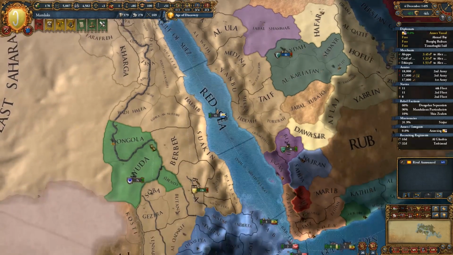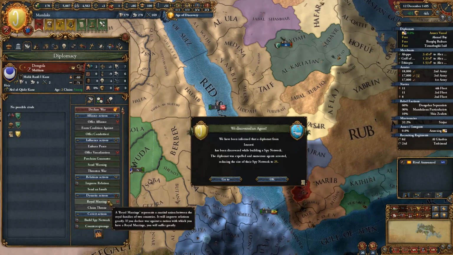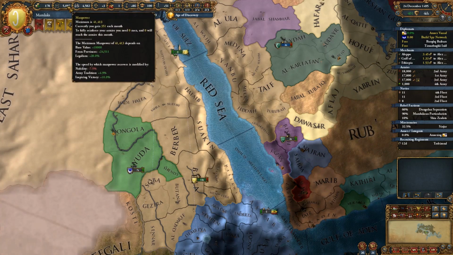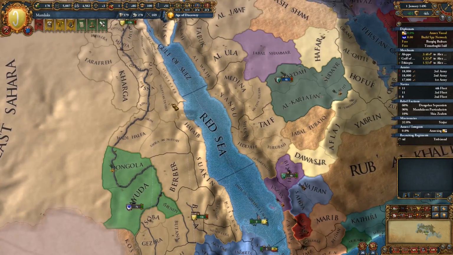I guess we need to have a claim, because I don't think we've got any. So let's go ahead and build a spy network. We do have a mission to increase our manpower, but we're never going to hit that, so we'll just wait until we declare war. That'll end the mission for us.